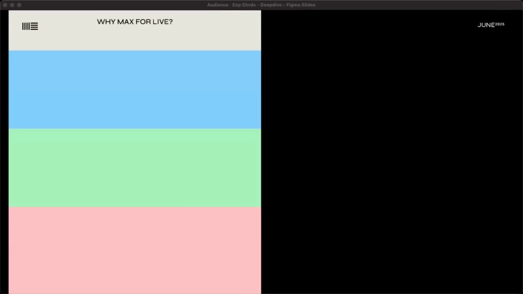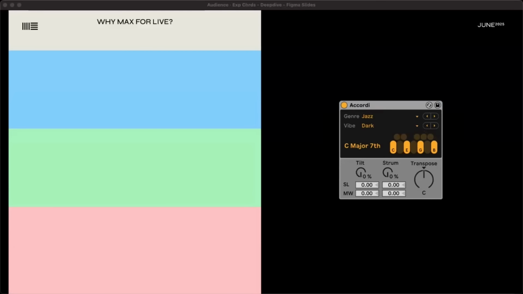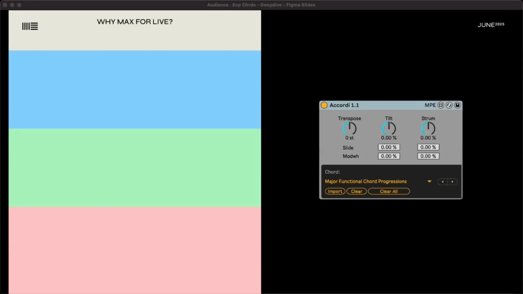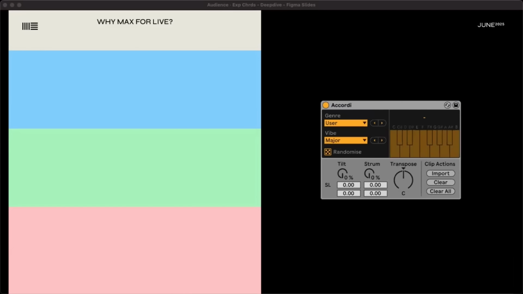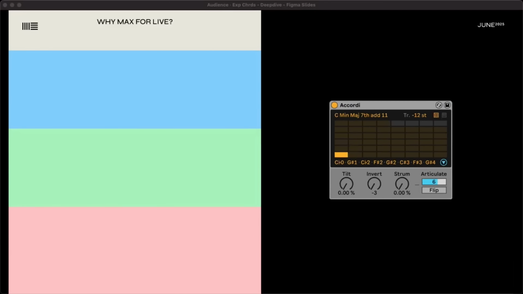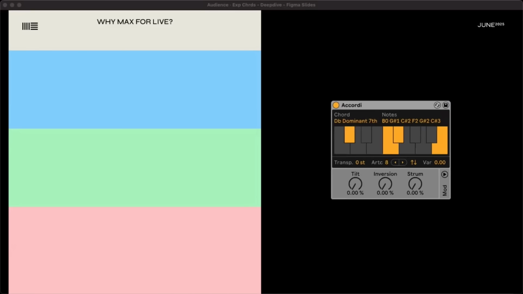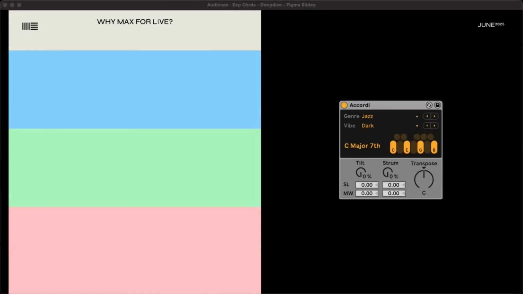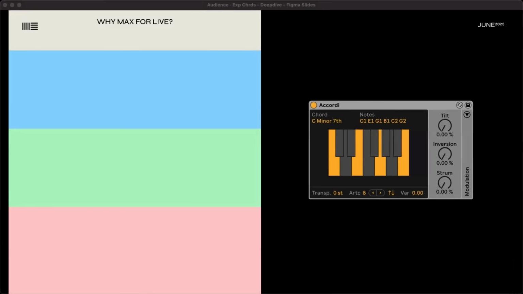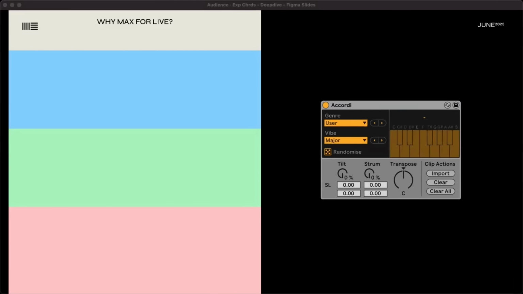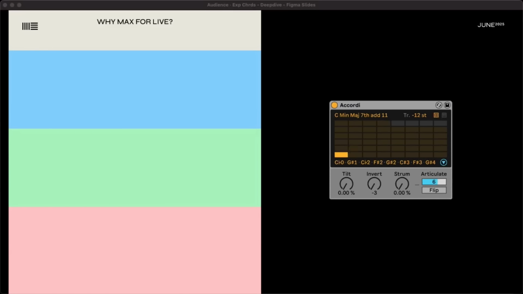The last thing I want to talk about is why we chose to use Max for Live to deliver this device. But before that, maybe I can give you a quick peek through all the different iterations that we went through for this device. And if you're confused by the name, why it says Accordi, that was the prototype name that we used for the longest time. It basically means chord in Italian. So Marco Toni, who's our product, is Italian. So you can see how many iterations we explored throughout this design process.